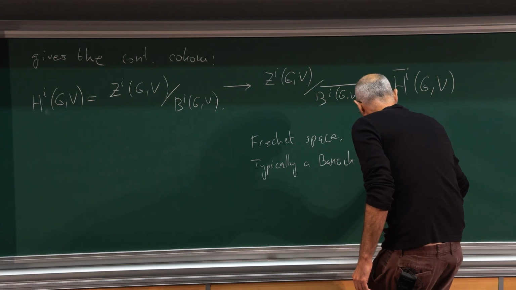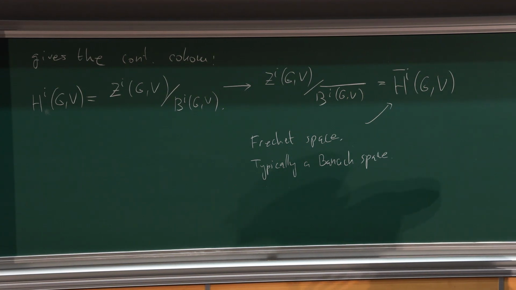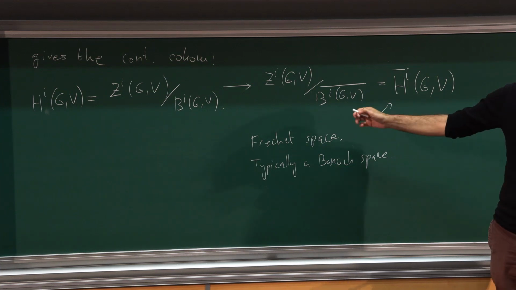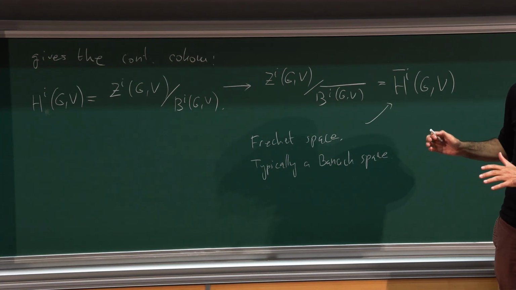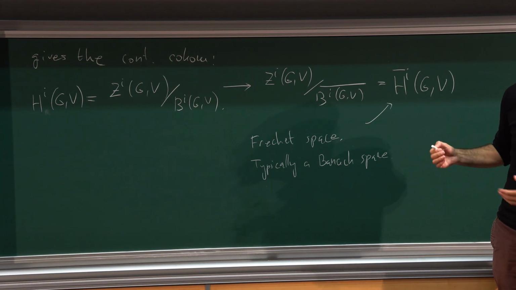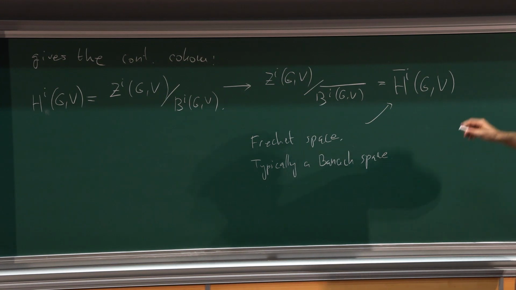When I say typically, I don't mean this is a Banach space for the general group, but it is a Banach space for the general group that we care for. For example, if G was a discrete group, this will be a Banach space if gamma, when I think of discrete groups, that's how my mind works, if gamma has finiteness properties. And this also should be the case for locally compact groups if they have appropriate finiteness properties. This is somehow not a well-established topic, and we don't know for sure what happens, but this is how the picture should behave.